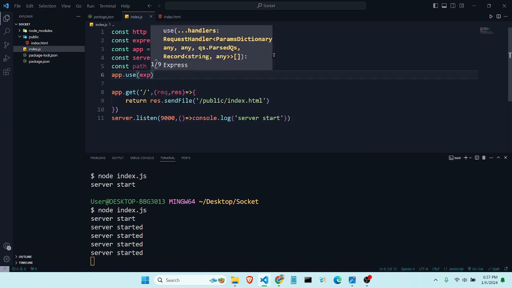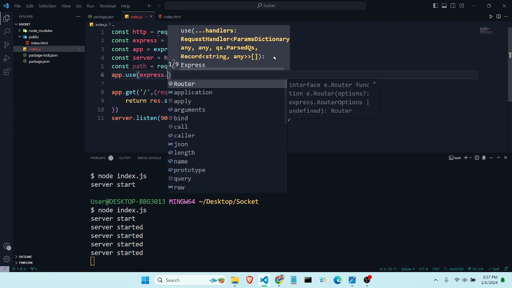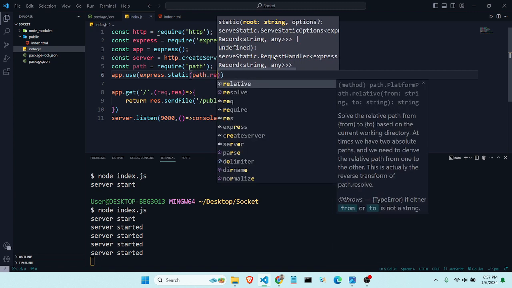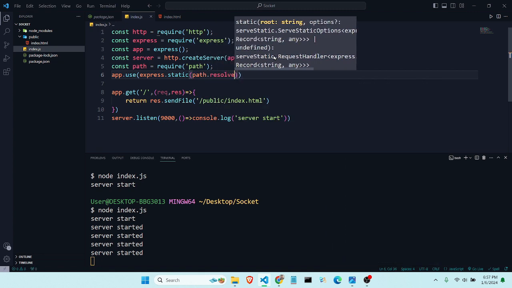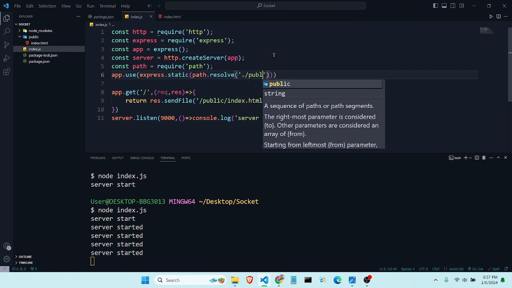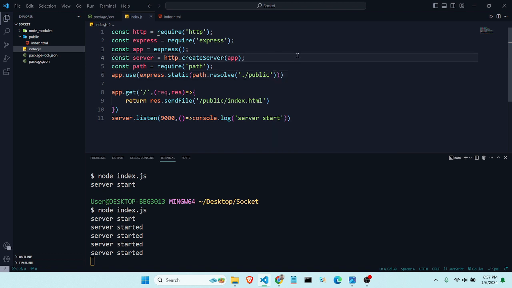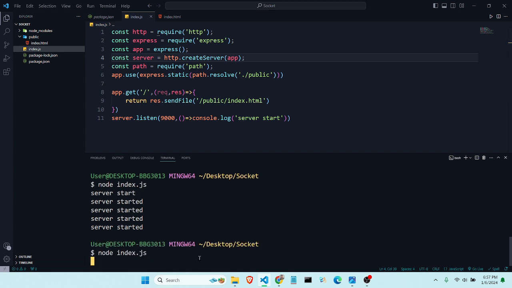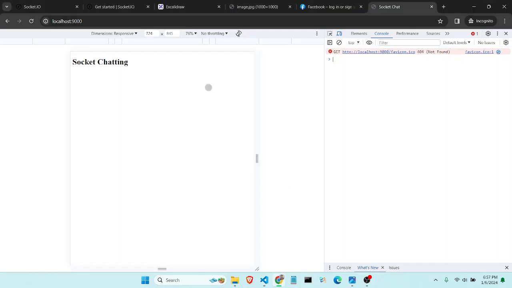First we have to declare express.static, and our path will resolve to .public. Now we can see that our index.html, meaning our client, is connected with our backend.